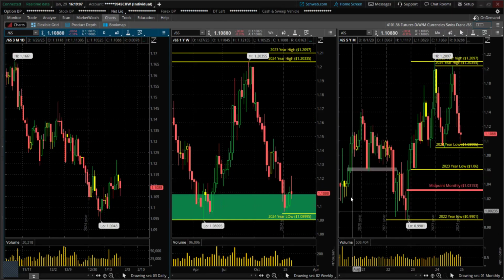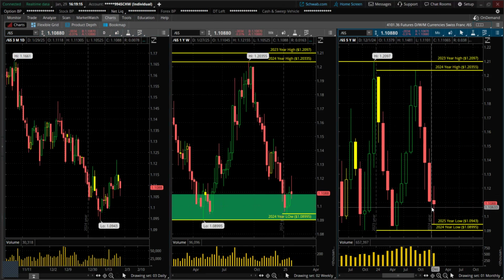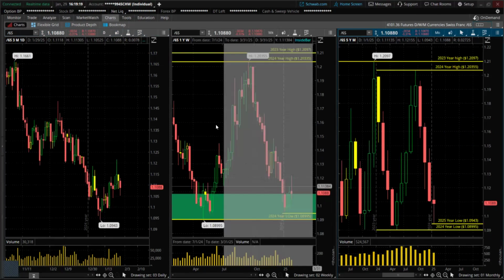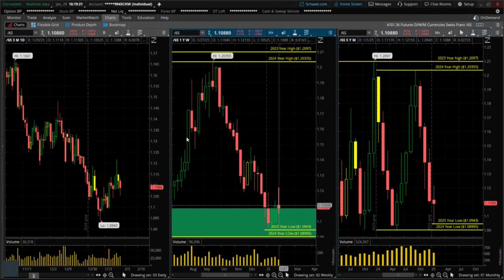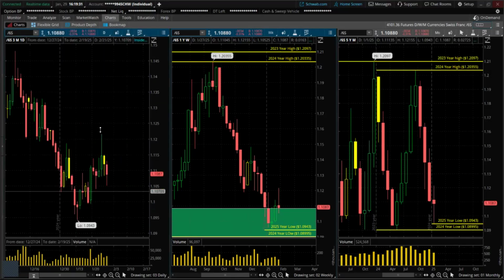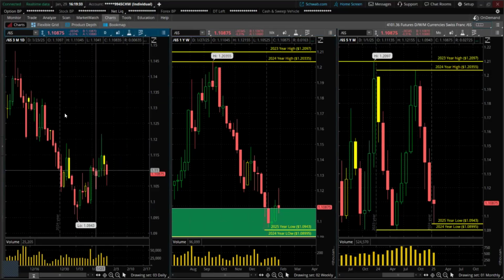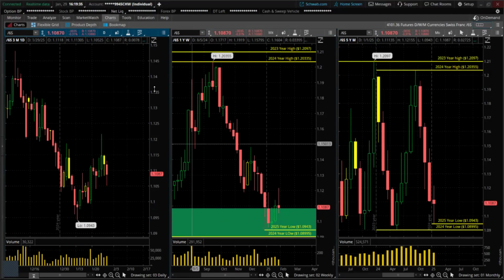The Swiss franc. Landlocked country in Europe. Again, monthly, lower low, lower high, trend down, forming that dodgy candle. Dodgy candle, potential reversal. Weekly charts, grid in the middle. Dodgy candle. Bearish dodgy candle. Almost a bearish pin bar too. Not looking so good. And the daily chart. Not impressed. Nope. Let's go on to the next.